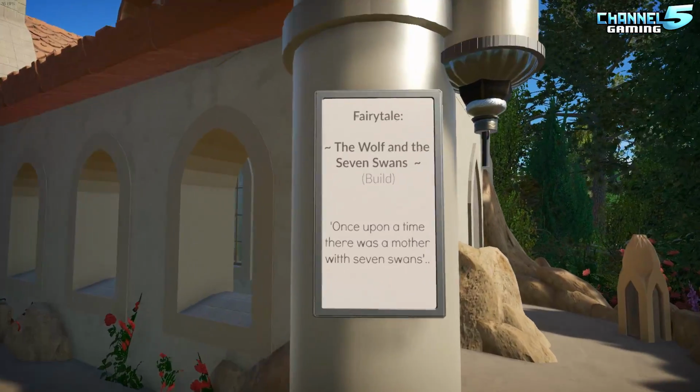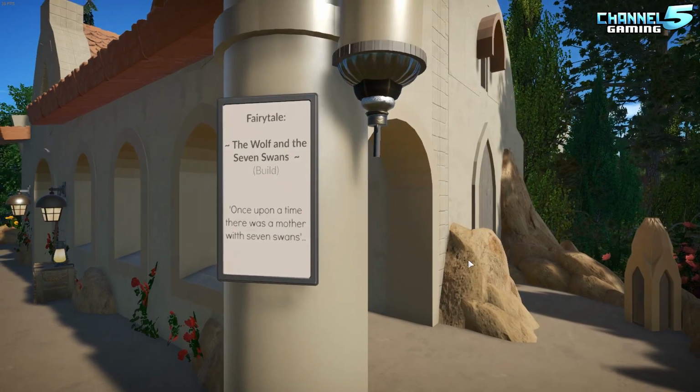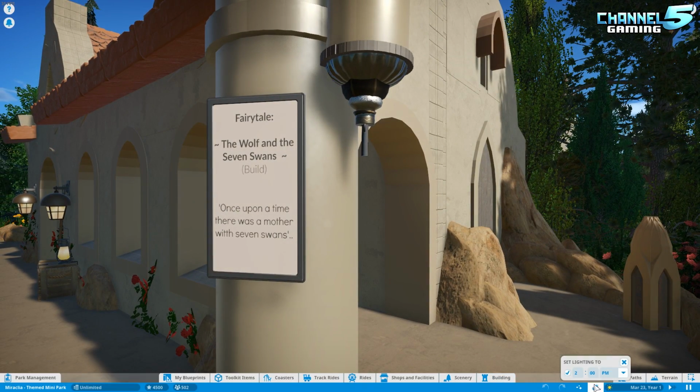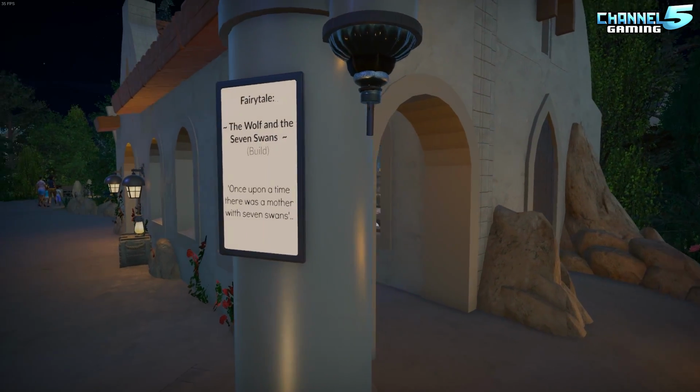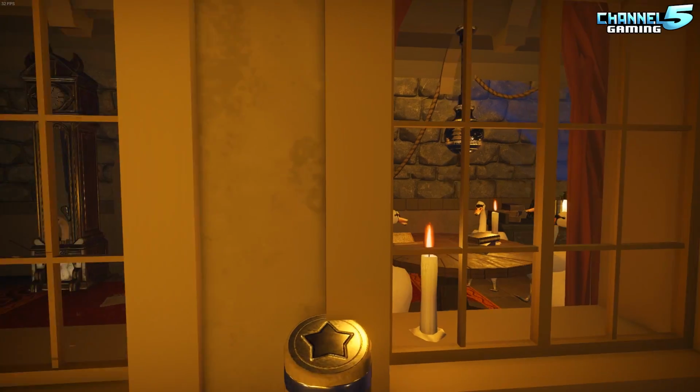Gotcha. The Wolf and the Seven Swans. Once upon a time, there was a mother with 7 swans. Don't ask me to recite some of these fairy tales because some will be Dutch and I don't know them. So you go to the viewpoint. Oh, wow.